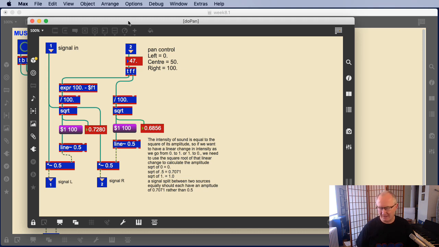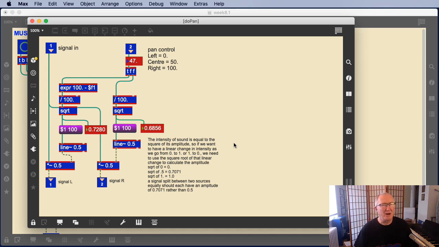You'll see this note in here, which says the intensity of a sound, that's the perception of the loudness of a sound, is equal to the square of its amplitude. So splitting the sound linearly doesn't work perfectly well. The sound will seem overall quieter when it is split between the two speakers than if it's all in one speaker or all in the other.